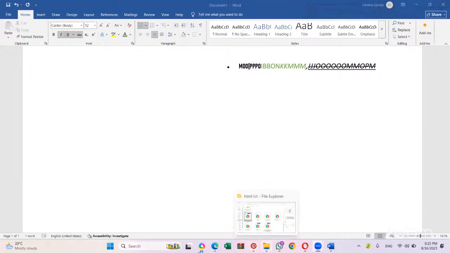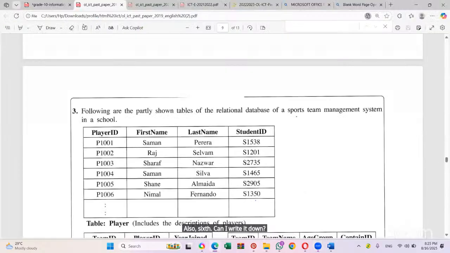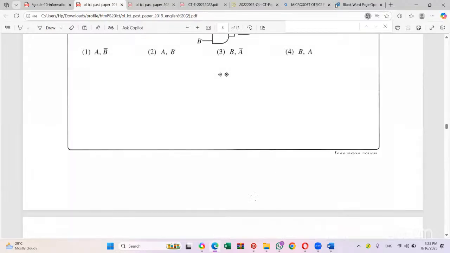Can you write it down? Okay. And also the 2023 past paper.